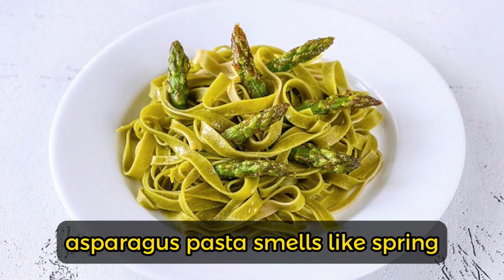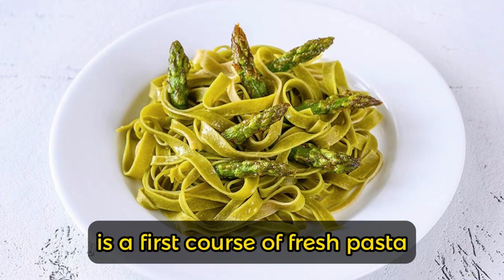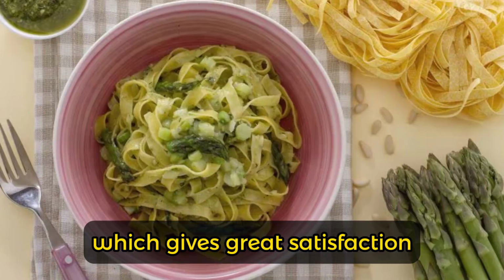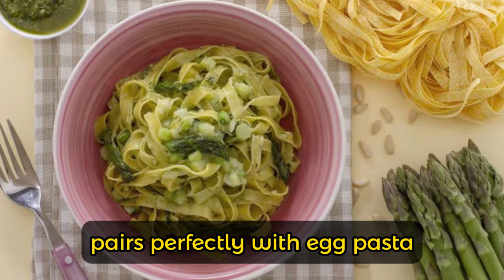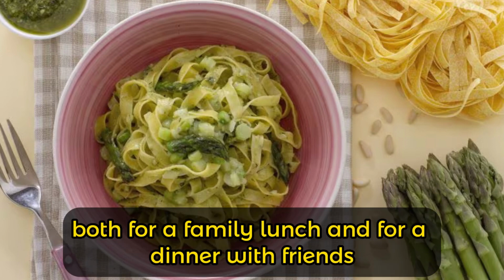Asparagus pasta smells like spring. Tagliatelle with asparagus is a first course of fresh pasta that is quick and very easy to prepare, which gives great satisfaction. The delicate taste of fresh asparagus pairs perfectly with egg pasta, making this dish appreciated and guaranteed to be a success both for a family lunch and for a dinner with friends.